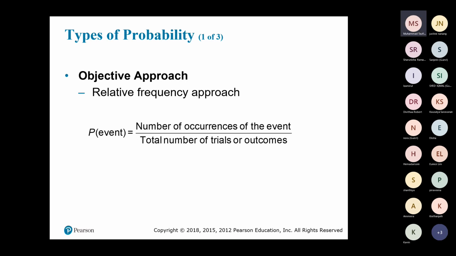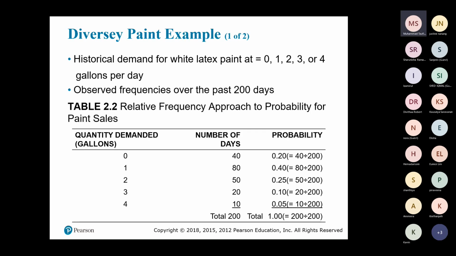And then the rest, 80% of your experiments, failed. So you can see that this is one type of probability. We calculate how many times the event happened divided by how many times you ran the trial. So this is one type of probability.